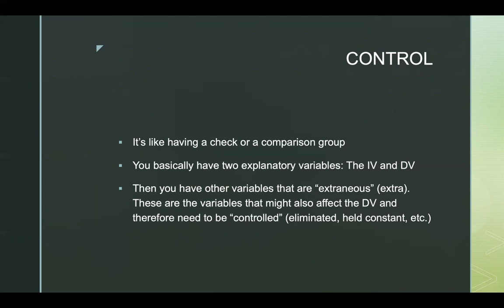And so you have two variables that are explaining things. One of them is the independent variable and one of them is the dependent variable. But those aren't the only variables you have. The independent variable is the one that the researchers are manipulating or changing. So people get different levels of the independent variable. A level might be you got 0 and the other person got 1. Or there might be 10 different levels and everyone got a different amount. It could be that there's 3 different levels: you get 0, you get some, or you get a lot.